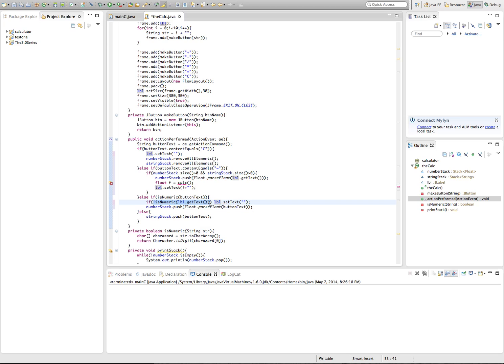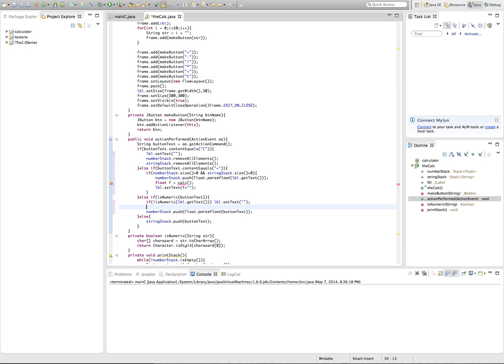Well, if you do 1 and then 0, it's going to push the 1 and then it's going to push the 0. But by doing this little conditional here, we can wait until, let's say there's a plus sign or there's an equal sign or whatever, what have you. We'll wait till that is done, and then we can go ahead and push the next number or start appending the next number together. And I feel like I didn't explain that very well, probably because I didn't, but the first time we run the application, I think I'll try and explain this again so that it'll make more sense, and hopefully that clears things up. So let's go on to the next line here.